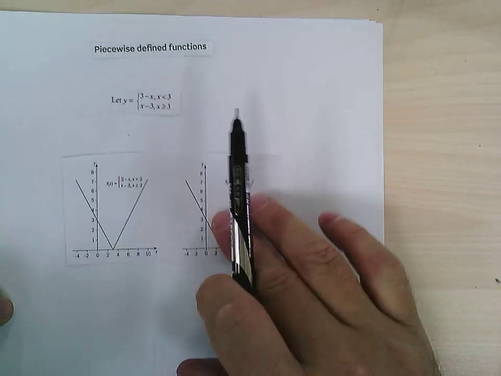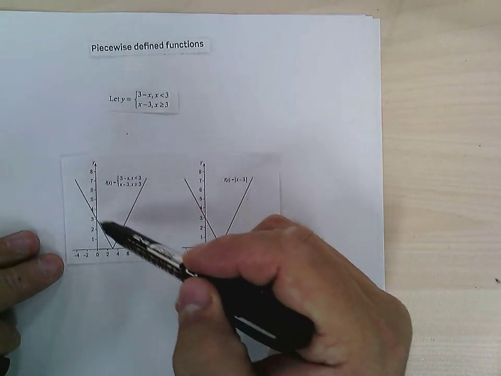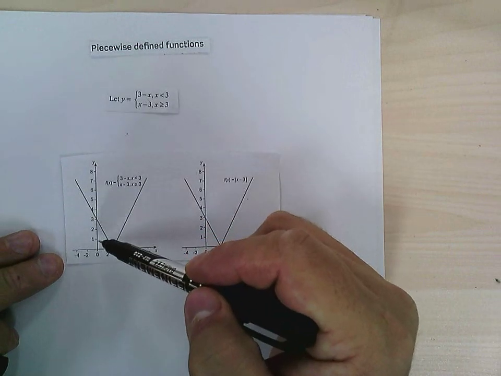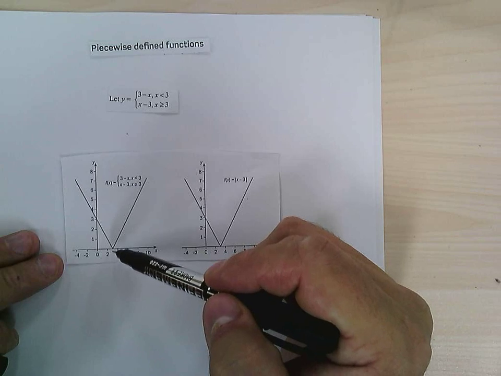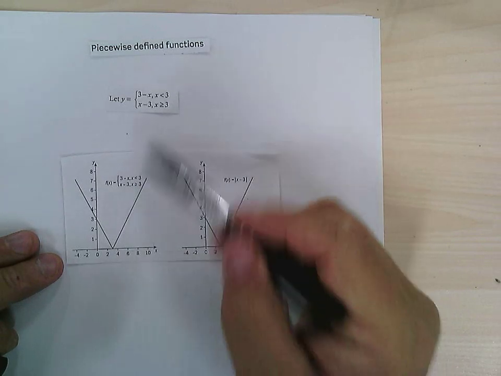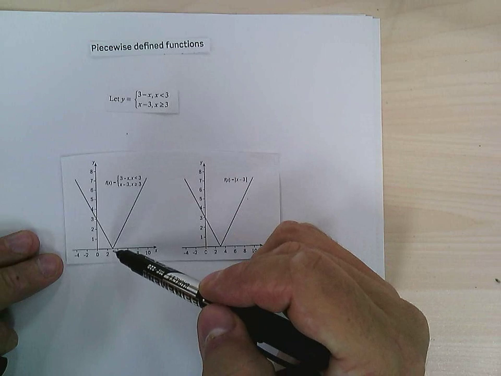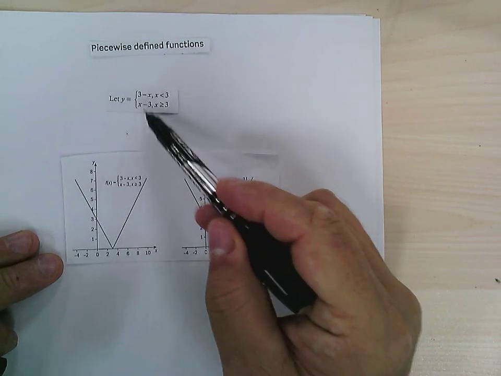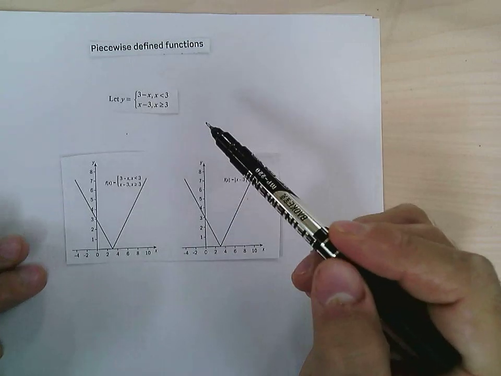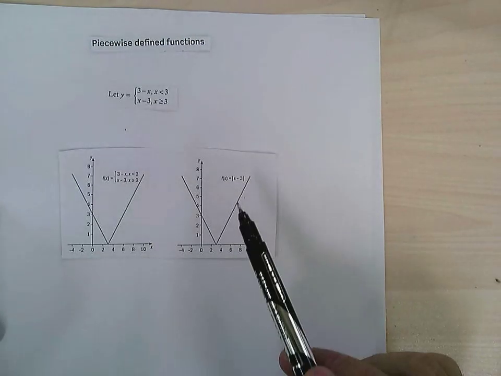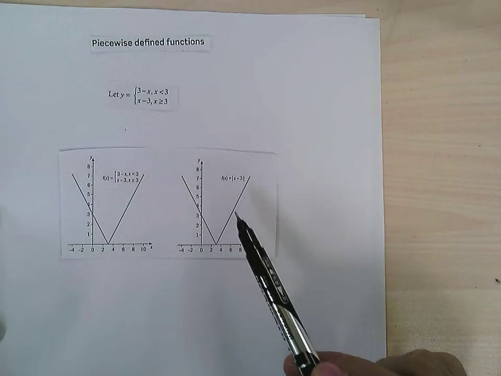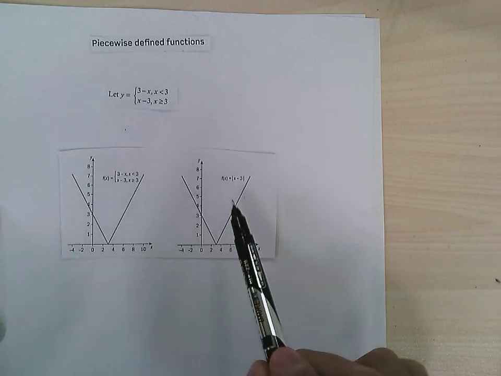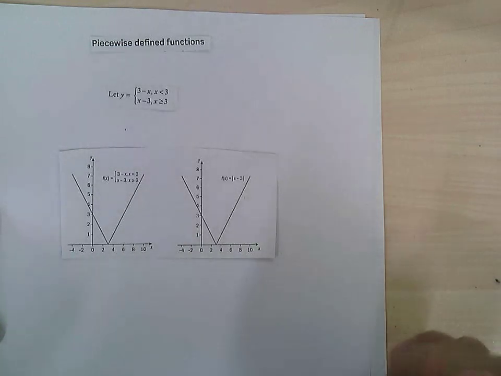What they did is for less than 3, they graphed this line. It has a y-intercept of 3, and it's a negative slope going down. But once it gets to 3, it's going to use this function where it has a slope of 1 right through here. If you plug in 3, that's equal to 0, so it starts here and goes like this. And what is this equal to? Right next to it, it is the function of the absolute value of x minus 3. So there are two ways to write this; these are equivalent functions.